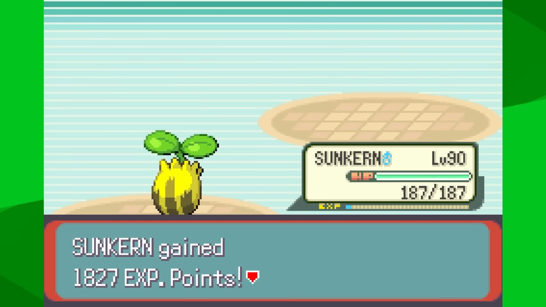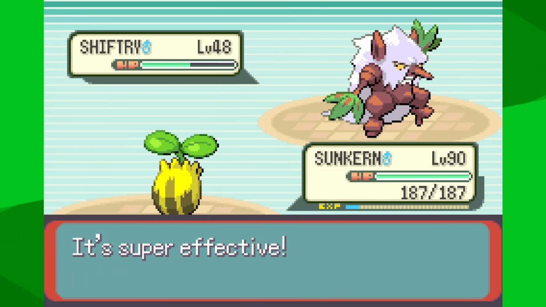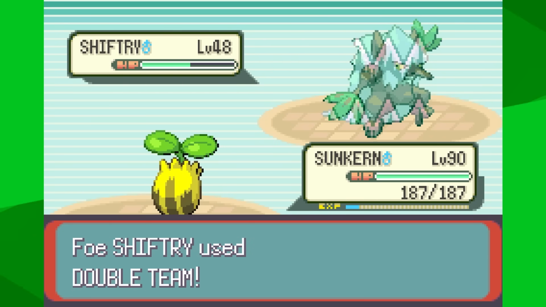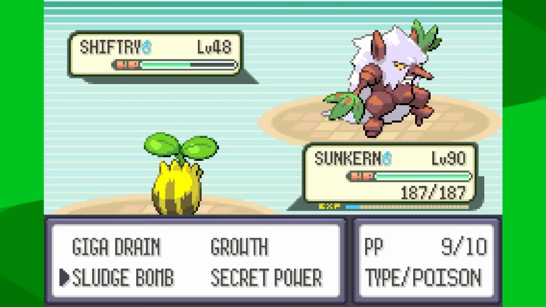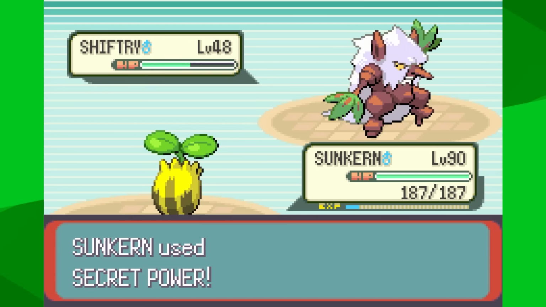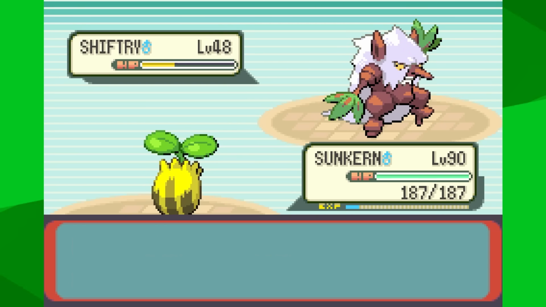So that's 2 down. Now, I'm going to use Sludge Bomb here, and even though I'm level 90, since I took away all my attack EVs, I'm doing the same amount of damage to Shiftry. It goes for Double Team just like the last battle we saw. I go for Secret Power, so I don't put it in range to heal. It goes for another Double Team. And I get pretty lucky. I hit with Sludge Bomb.